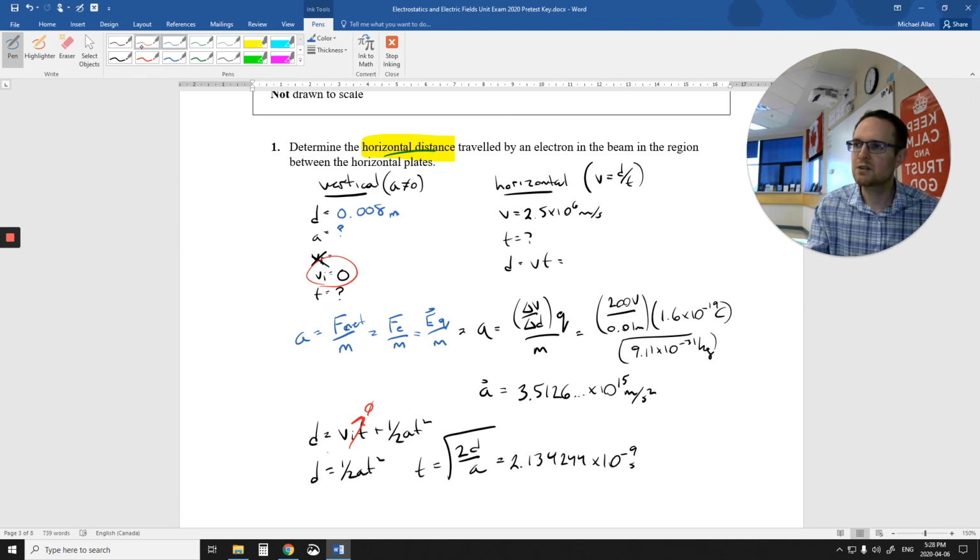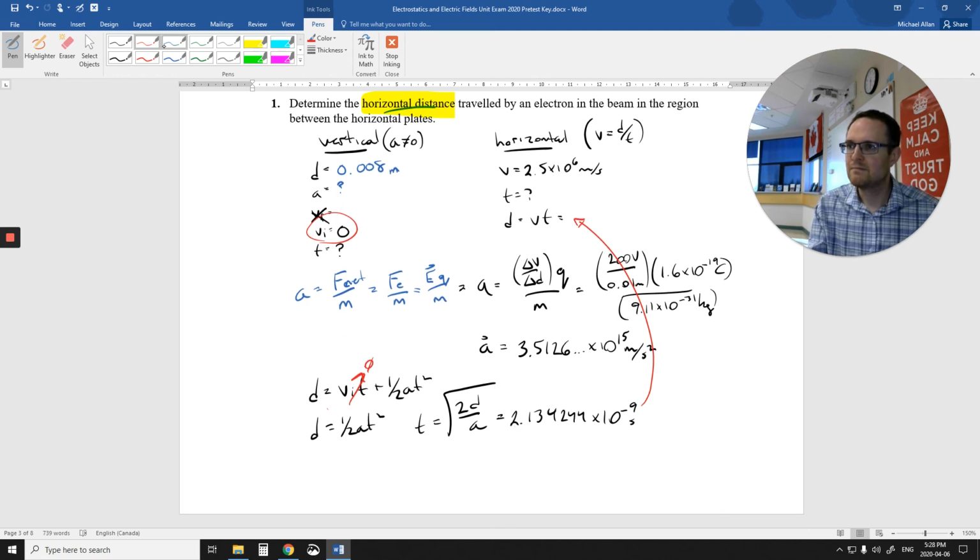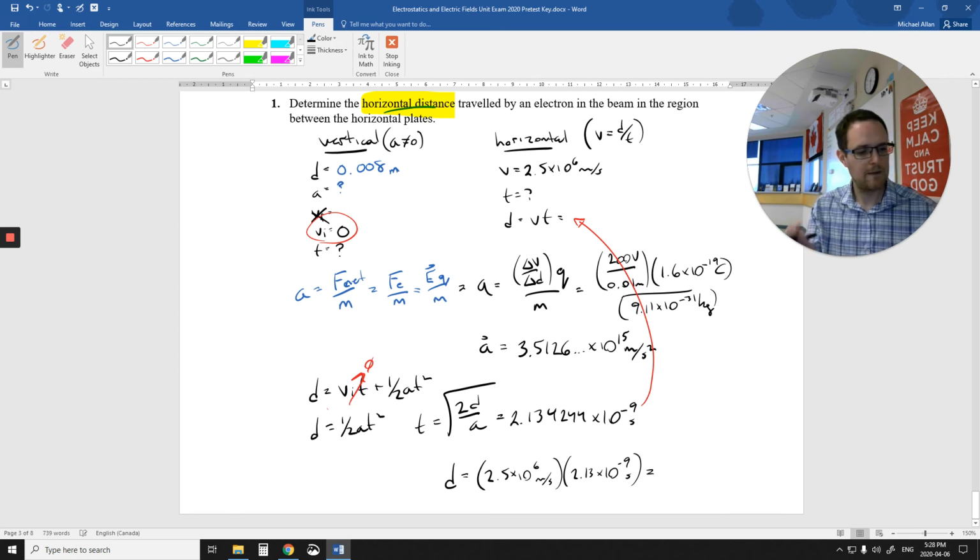So now we're going to use this time here. We take this time that we just found. I'm going to put that up in this formula up here. It's kind of a weird spot to put that arrow, so I'm just going to redraw that arrow. I'm going to put this up in this formula right here. Okay. So I'm just going to write it down here. D is equal to V, which is 2.5 times 10 to the 6, times this time. Make sure you use all your decimals. Times 2.5 e to the 6.